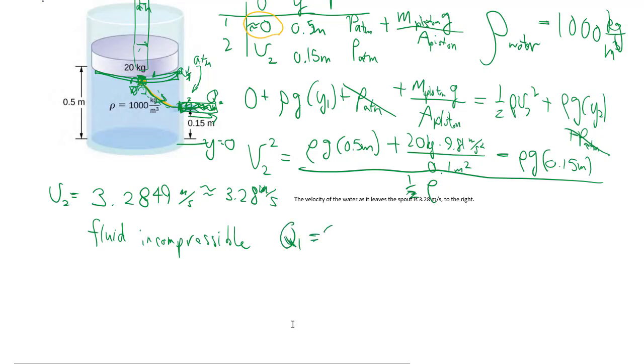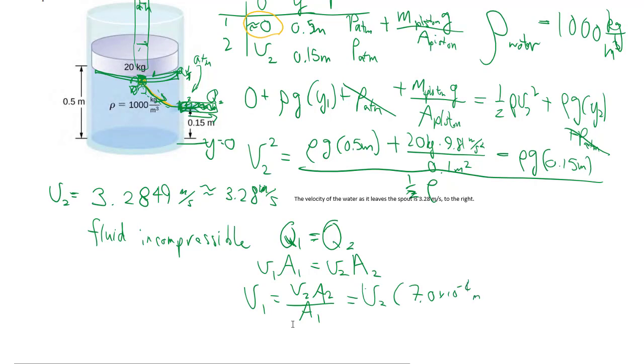In numbers, we're saying that we lose just as much volume at point one as we do at point two, and volume flow rate can be obtained by multiplying the velocity or the speed with the cross-sectional area. Punch in the numbers where A2 is your cross-sectional area of the spout. You find that the speed at one is indeed very close to zero. Of course, if you really want to be rigorous about it, you could have used this relationship and summed it back up here, and then have a little more algebraically complicated thing. But we didn't have to do it this time because the number is, in fact, very close to zero, so we can make that assumption and make our algebraic lives a little easier.